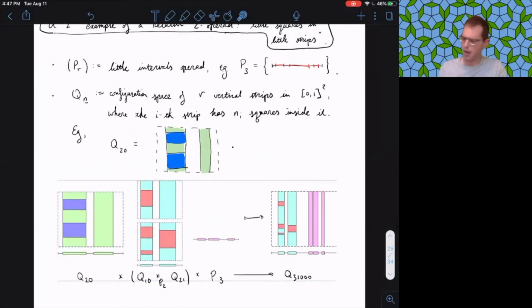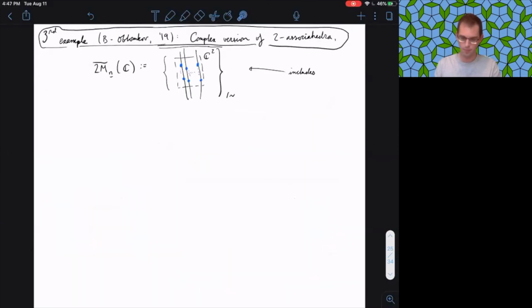So that's sort of a baby example of a relative 2-operad that, in particular, demonstrates that the 2-associahedra are not the only example. And then there's a third example that's just an extension to a version of the 2-associahedra defined over C that Alexey Oblomkov and I wrote down last year. One interesting thing about these is that they're not topologically trivial. In particular, as a special case, they include moduli of genus 0 stable curves.